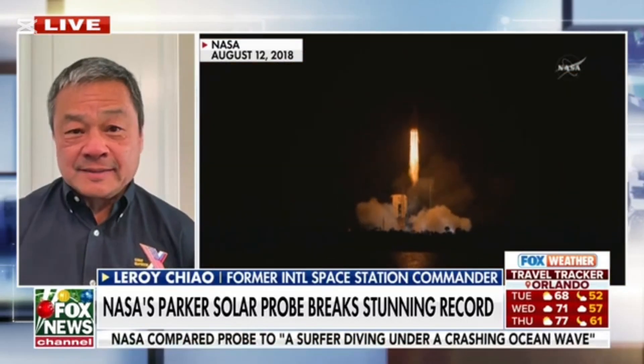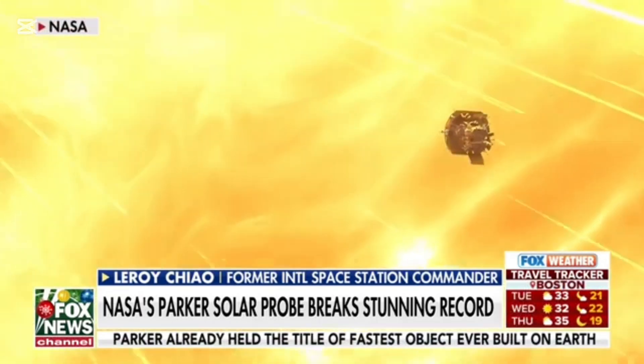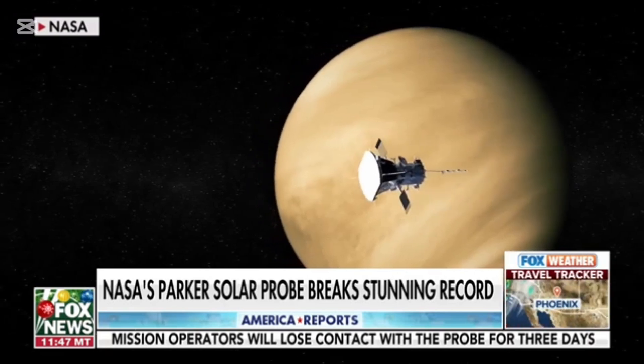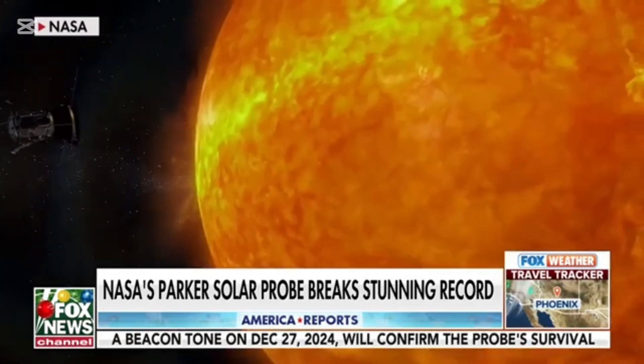This is historic because you're studying the sun during what's called solar maximum. The sun goes through a cycle of about 11 years. Solar minimum happened about 11 years ago. This probe was launched in 2018, and so it's been able to study the transition from min to max. The scientists are hoping that it'll actually experience a solar flare during its approach, and we can learn a whole lot more about how the dynamics of the sun work.